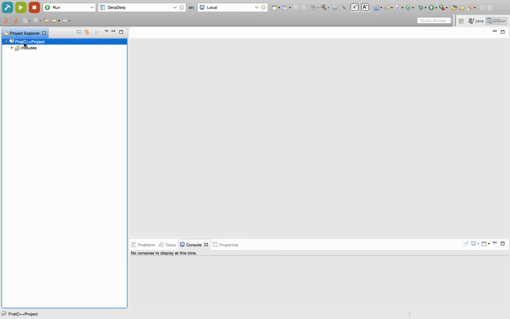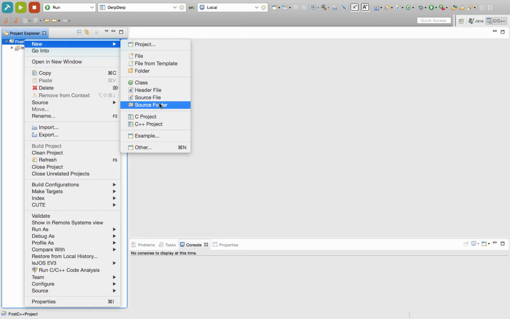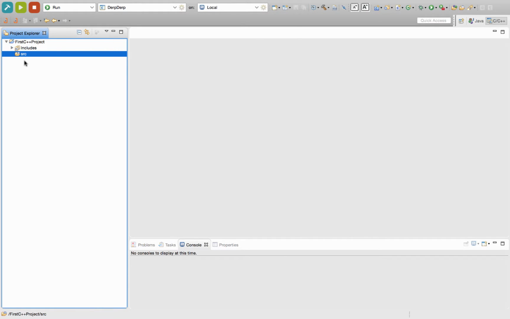So what we want to do first is make our source folder for our project. To do that, we right-click on our project, go down to New, and from the New section, we choose our source folder. We'll keep our standard naming convention we've been using for Java for that. All of our sources inside the src folder. Pretty easy to remember. Hit Finish, and you can see that we have a source folder listed here for that project. You can also identify it as a source folder because it has that little C right here in the top right corner of the folder icon in the Project Explorer.